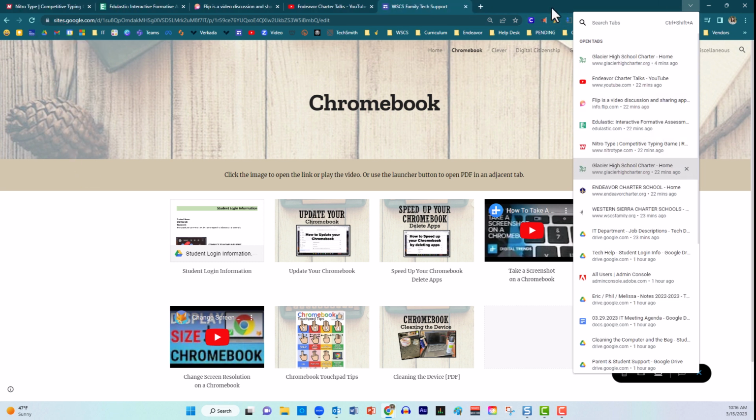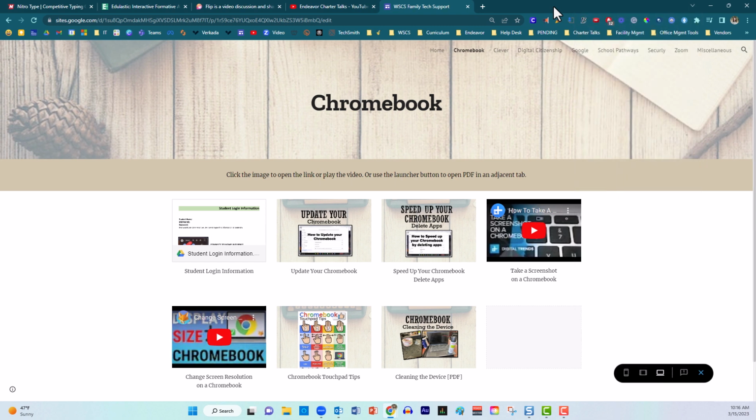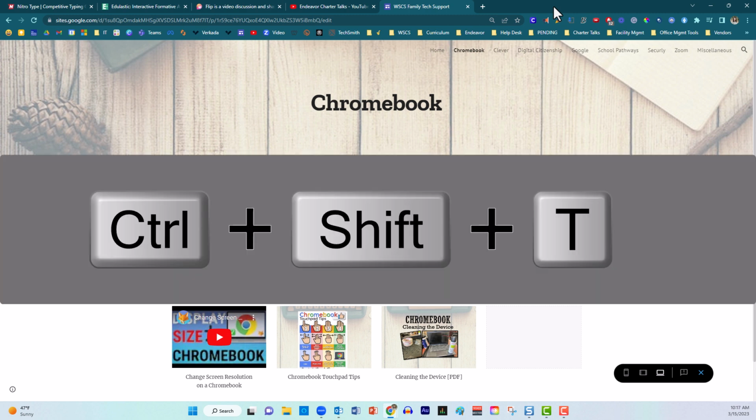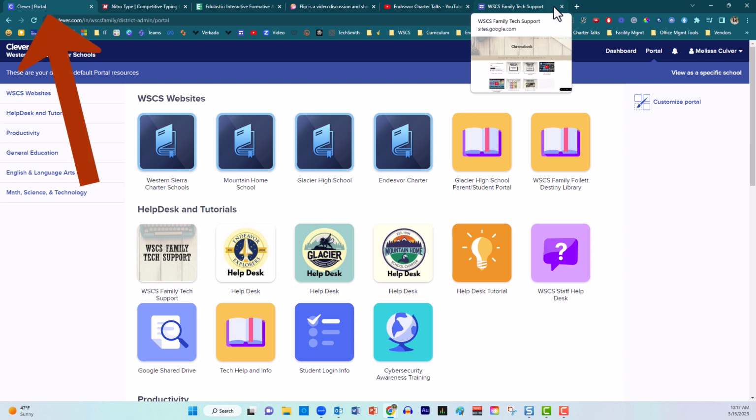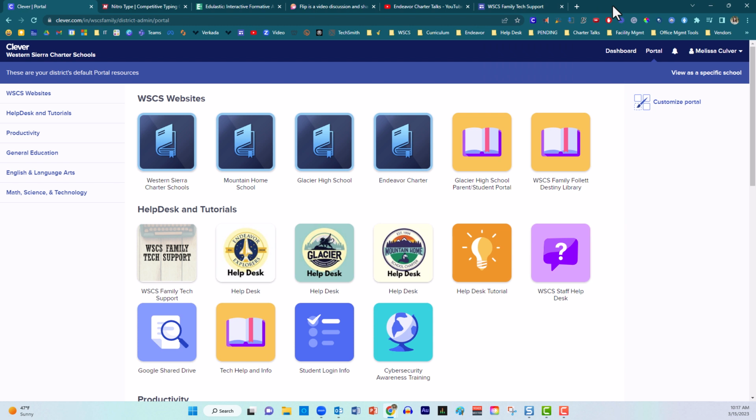In the event you're disappointed that you closed out a tab and you would like for it to reopen quickly, you can use your keyboard in order to bring that resource back up quickly. Hold the Control button down, hold the Shift button down, and then touch the letter T like tomorrow. When you do that, the very last tab that you closed will then reappear. If you repeat that sequence over and over again, then the second tab that you recently closed, and the third tab, and the fourth tab, and so on, will then reappear in sequence for you.